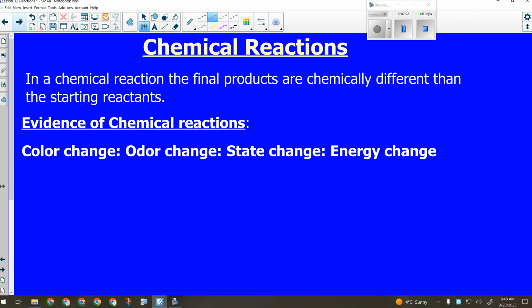All right, so in a chemical reaction, the final products are chemically different than the starting reactants. That's something we have to know. That's the definition of a chemical reaction or a chemical change, and it is why, as we said, we see these signs when a chemical reaction occurs. We're making new stuff on the product side. That new stuff has different physical properties, so it looks and smells different, could be a different state, temperature, or color. That part is probably review, I would assume, yes? You guys talked about chemical changes in grade 8 and 9 science.